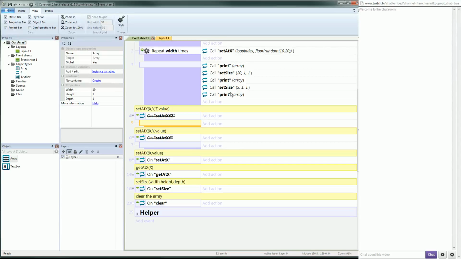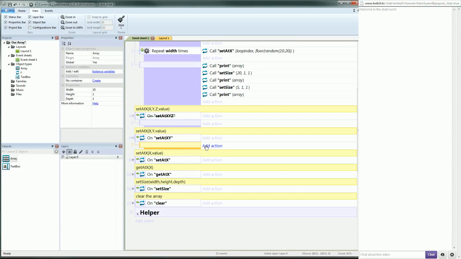So what will be a set at xy in the end? A set at xy will be a set at x by converting these values with the formula we just seen.